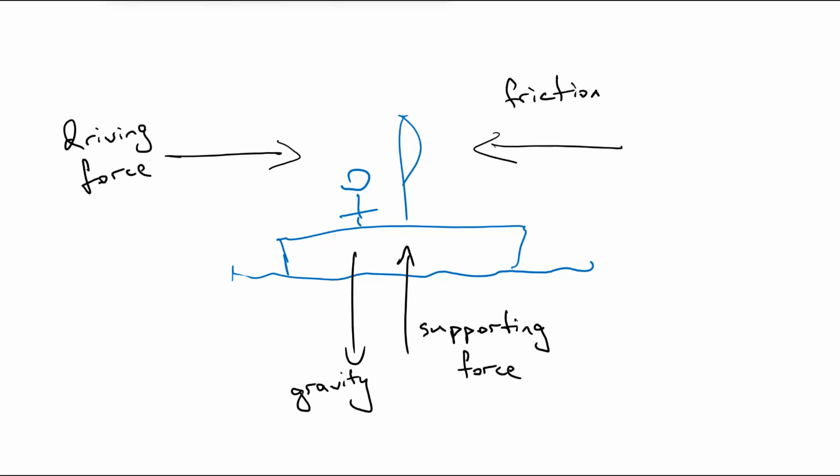Let's take a quick look at another example. Here we have a block and one force there, another force there. Here's a free body diagram. Now you'll note in this case the arrows are different sizes. Force is a vector. It needs both a size or magnitude as well as a direction.